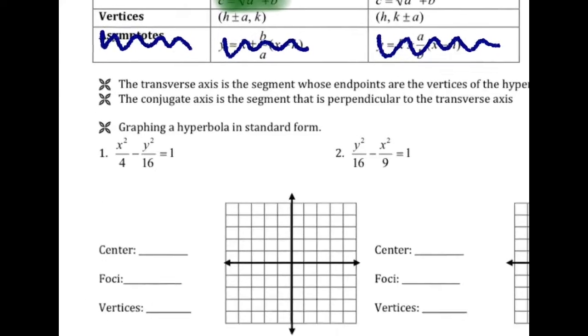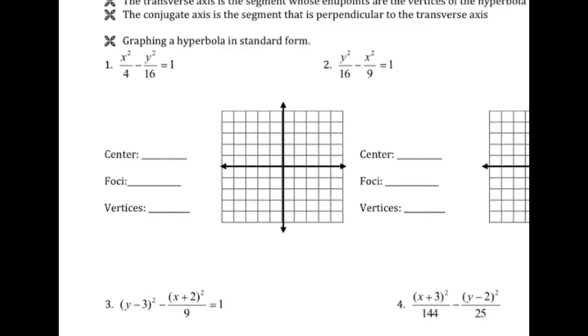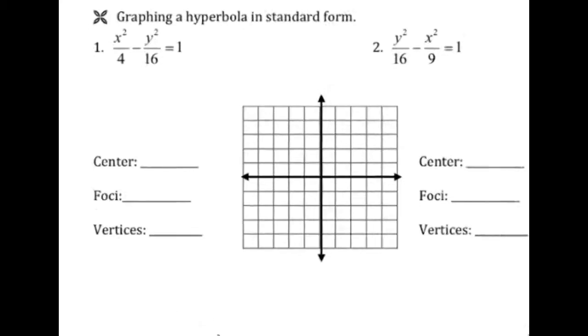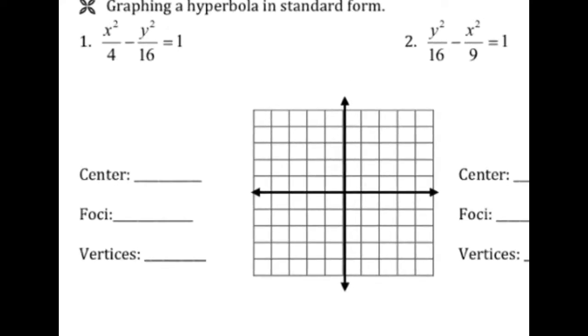Okay, so going on to example 1. What we have here is, if you look at the equation, obviously we're not going to have any shifts, so our center is going to be at 0, 0. I like to graph that first and just plot a point. Now, the shifting is really the exact same thing as an ellipse. In the first part of this problem, you're going to think I'm doing the same things that we were doing the other day with graphing the ellipse.